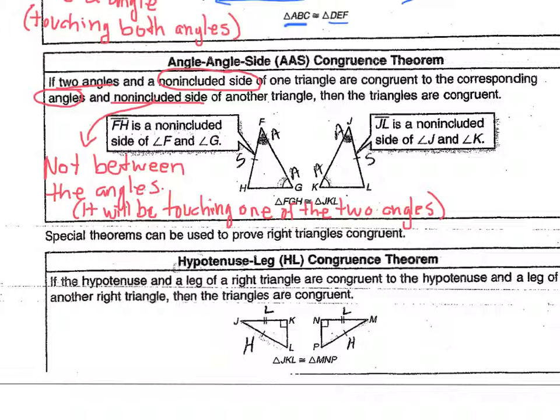Okay, so it doesn't matter which one, as long as it's consistent. It's also touching the other congruent corresponding angle. Okay, so here we have angle G congruent to angle K and angle F congruent to angle J. So it's angle, angle, and the side that is congruent, FH, is congruent to JL. And notice that that side is only touching the corresponding angle F and J. So it's only touching one of the 2 angles. And that would be angle, angle, side. Okay?